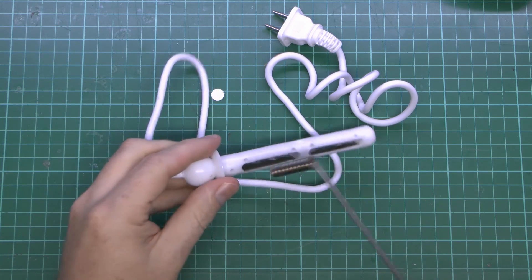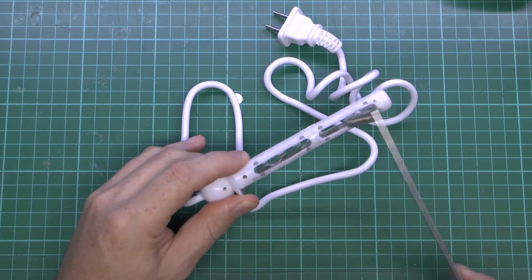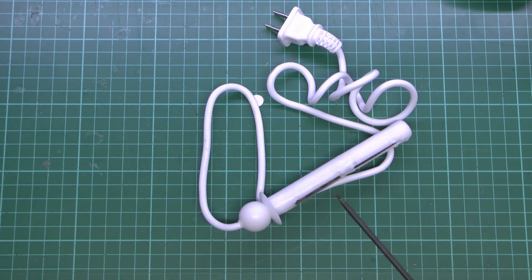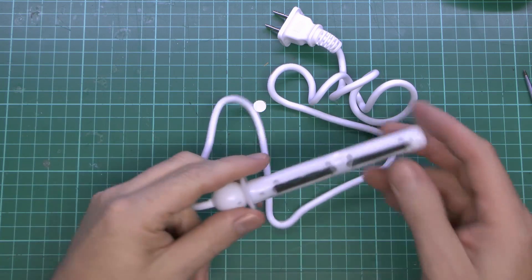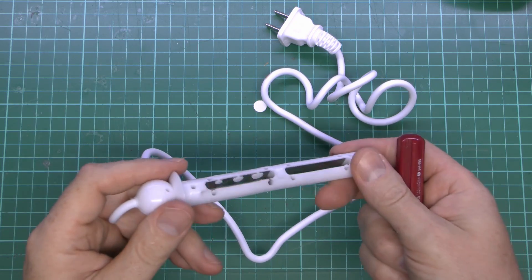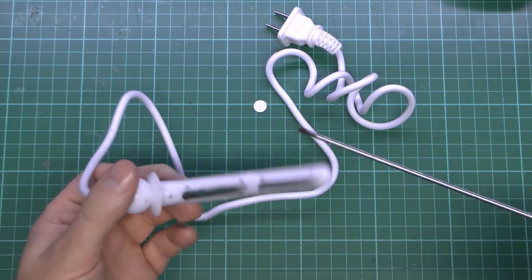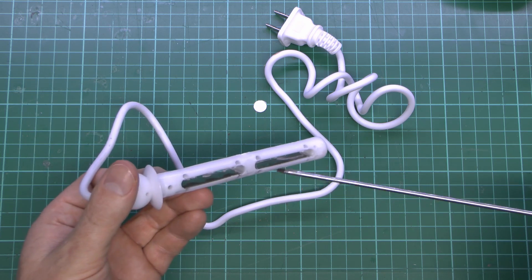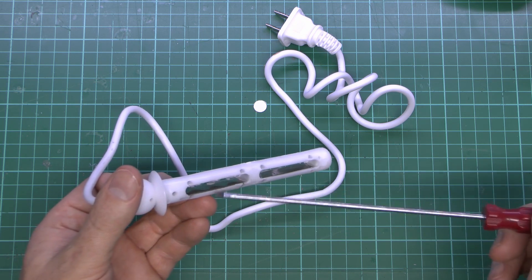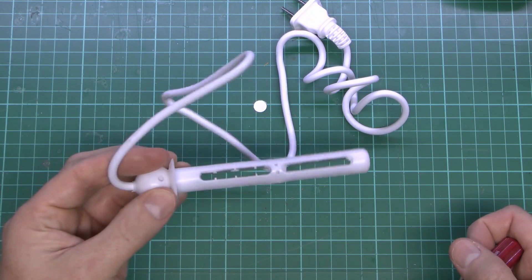The thing of note here is this appears to be a magnetically attracting item. Let's get a proper magnet. Yep, definitely it is, so it's obviously some sort of steel or other material in there. That's not particularly ideal even if it's got some sort of coating on it, because putting this in water there's a good chance of whatever that is migrating into the water and giving you some kind of metal poisoning. The idea is you stick this in water — it's live on one side, neutral on the other, and the current actually passes across the gap through the water itself, and by doing so it heats up as the water puts up a certain amount of resistance.